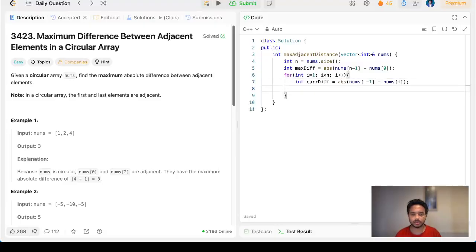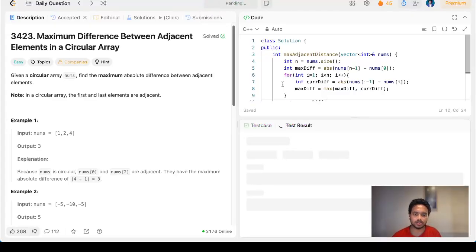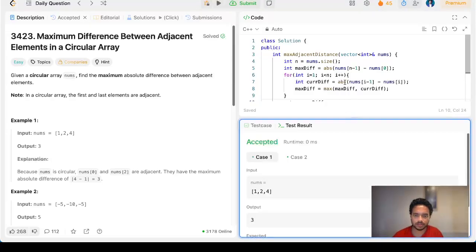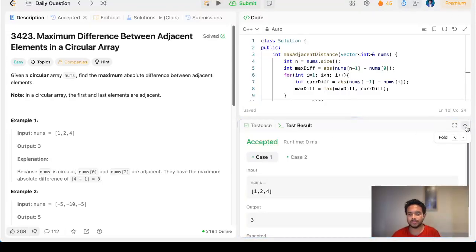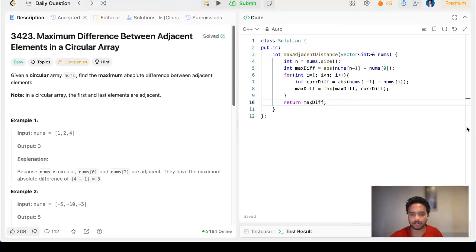And each time we have to compare with our max difference. Max difference equal to max of max difference and current difference. And at the end, I'll return our max difference. And if I run the code, let me see. Yeah, it's working.